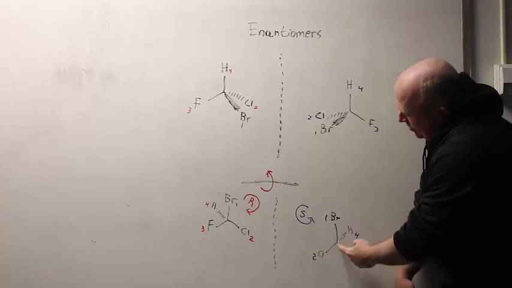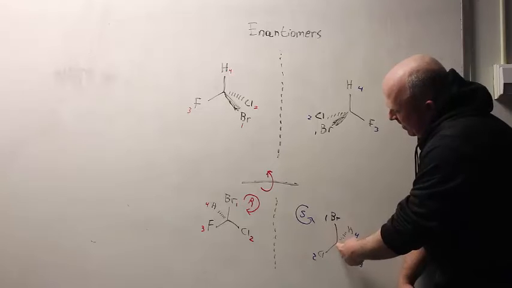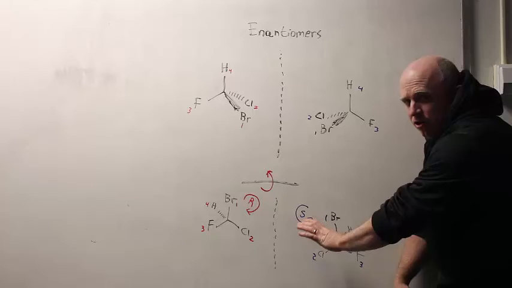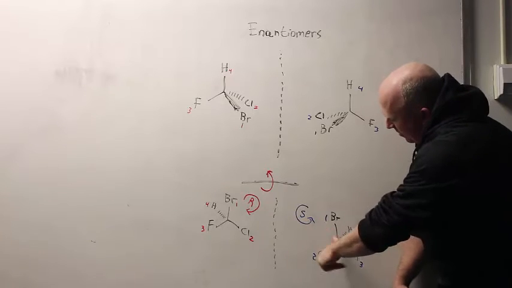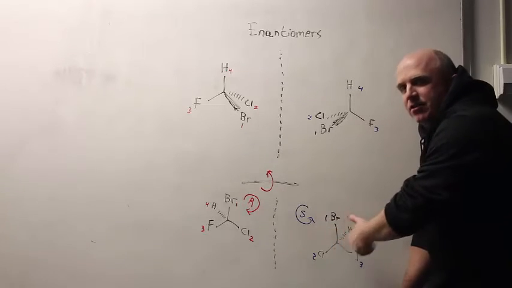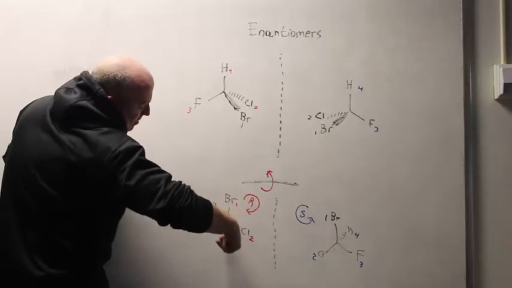And again, what you're trying to do is align the axis of rotation of your hand with the carbon itself that you're trying to analyze, and your thumb is aligned with the H, and then your fingers curl naturally from 1 to 2 to 3 as follows. If your left hand is working, then this is S. If your left hand is working, then this is counterclockwise. This is S. So right hand, my fingers curl 1 to 2 to 3 with my thumb aligned.